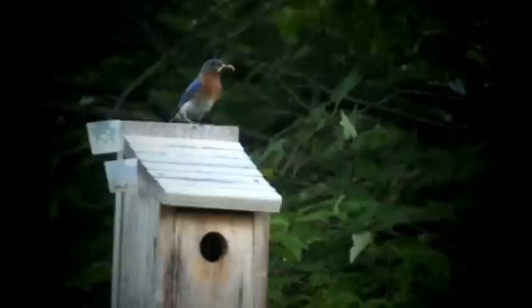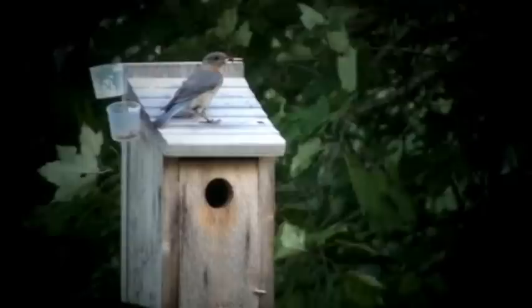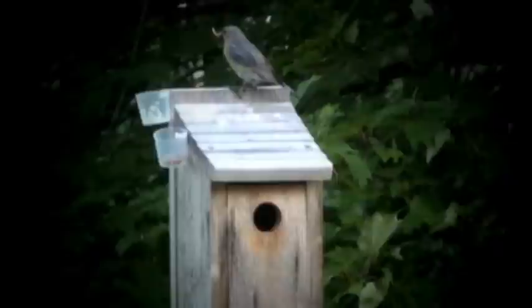Here you're going to see the male sitting on top of the house, eating the worms. You can see the worms wiggling. The worms are live — either you buy them at a bait shop or at a pet store. They're a little bit costly, but still it's worth it. So what we do, we go buy maybe 50 at a time and we ration them.